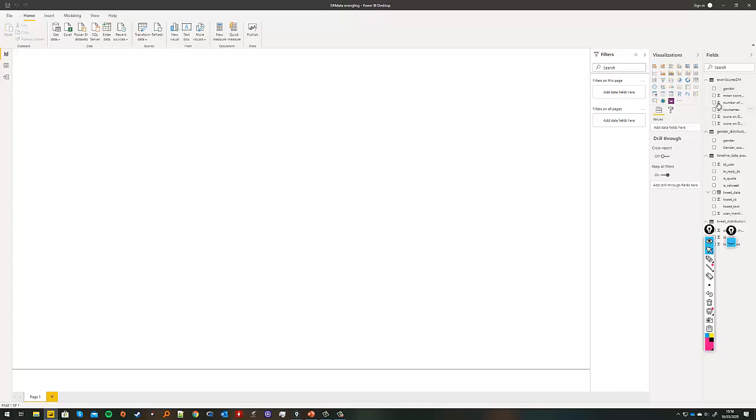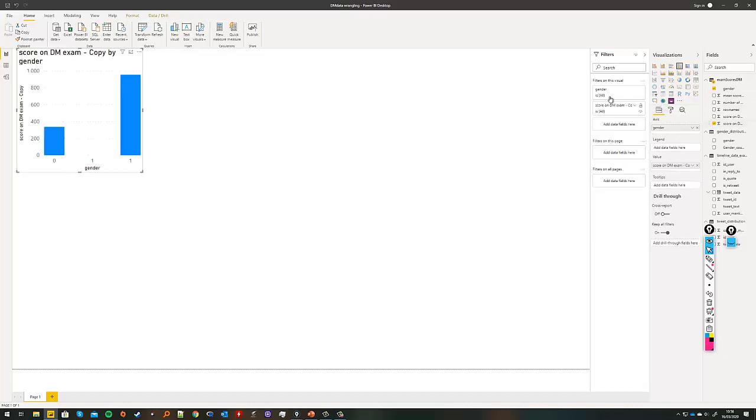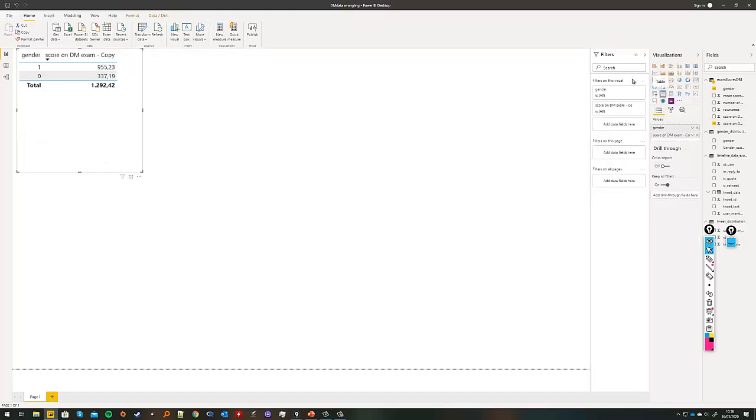So now if we wanted to have a look at gender and the score on the digital methods exam in a table, you see again that we're in the graphical editor doing the same. So we have the options here. So we click them here. And again, you get, as we have seen previously, the sum of these values.